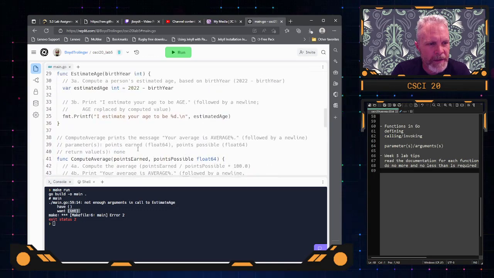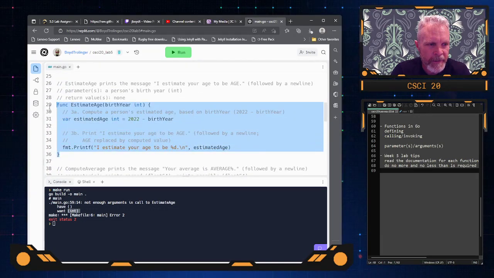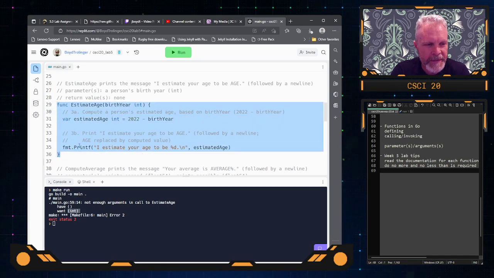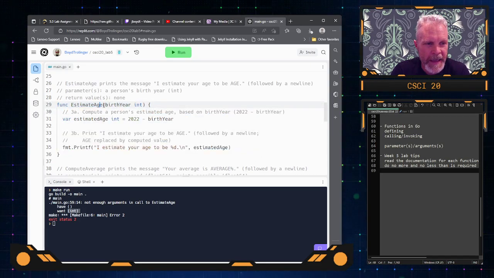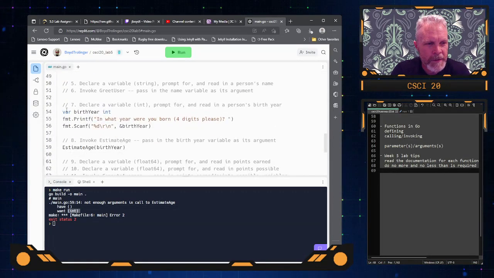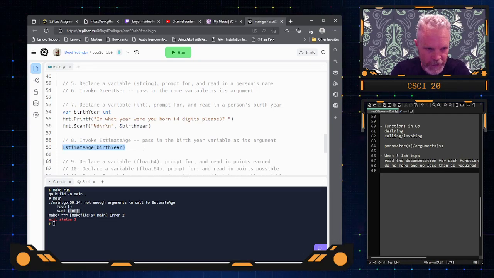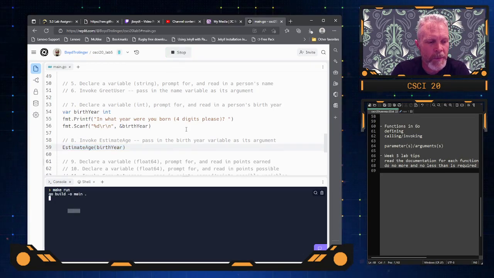Because Go is enforcing this rule on me. This function says, hey, I'm called estimate age, and hey, I need a birth year. Okay, so I got the variable, I prompted for it, I read it in, and then I'm going to pass it along to the function so that Go will be happy with me.